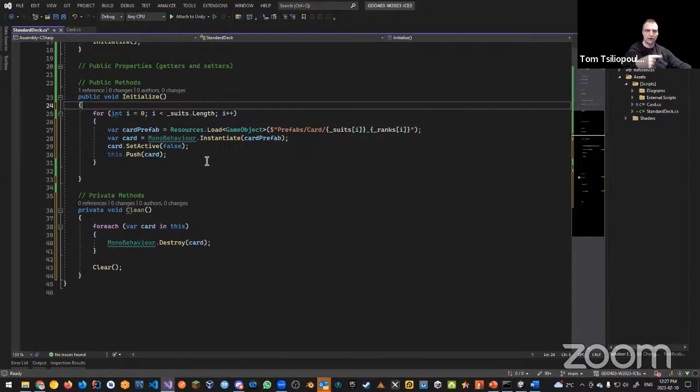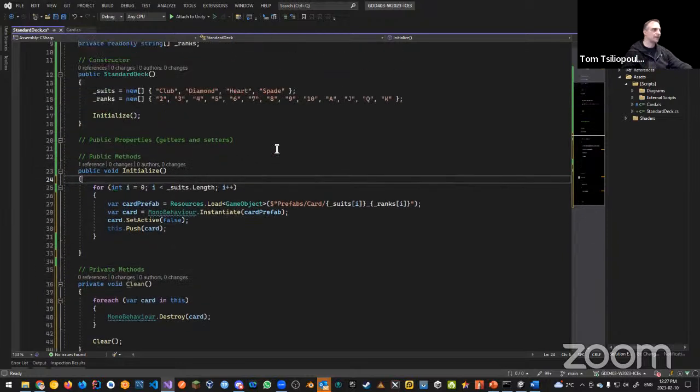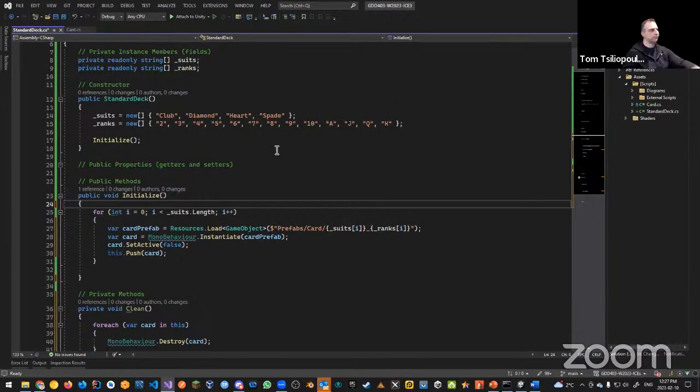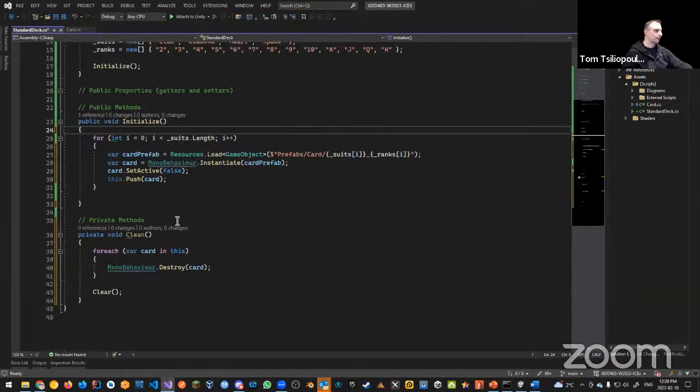It's almost like I want to create a list of cards that I can just copy over. That might be better, right? And that can be done in an Awake function. If we're having an Awake function or something else like that, maybe load cards could be a method too. So I'm going to do that and then we'll stop for the day. Okay, so maybe I need a private method.